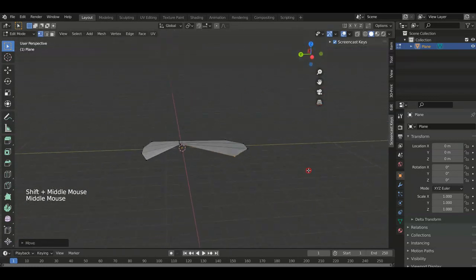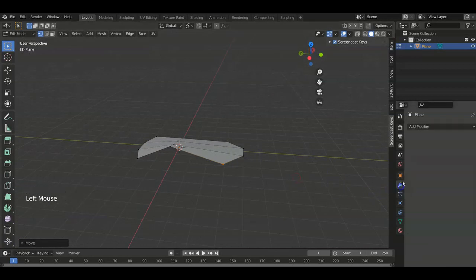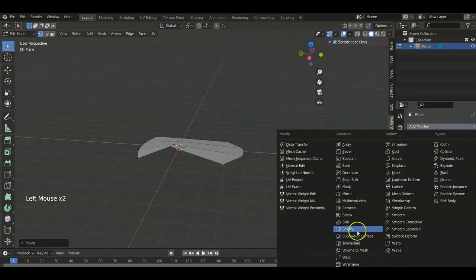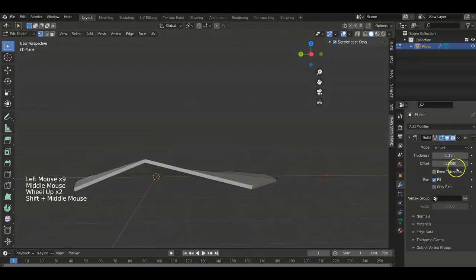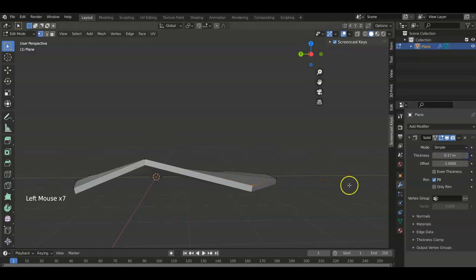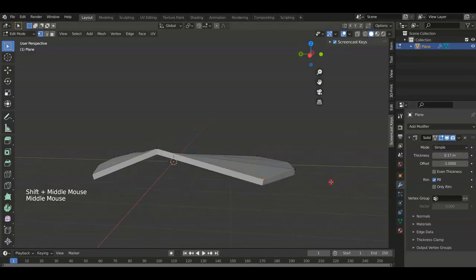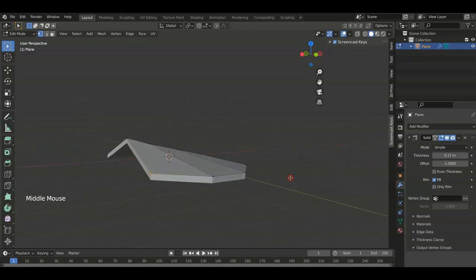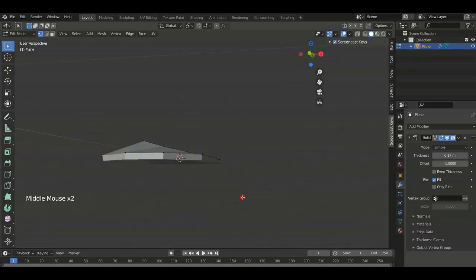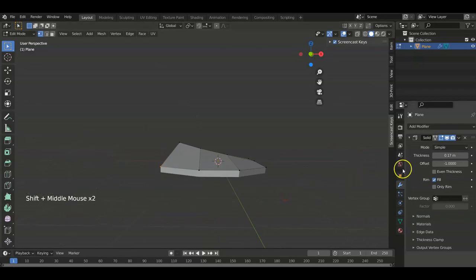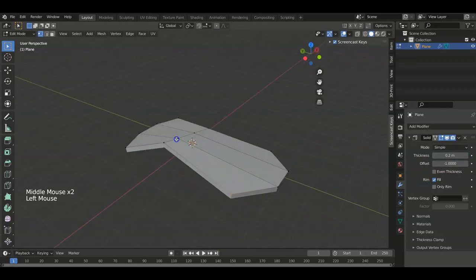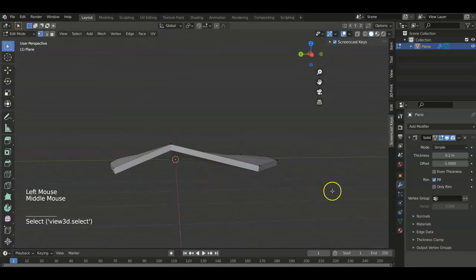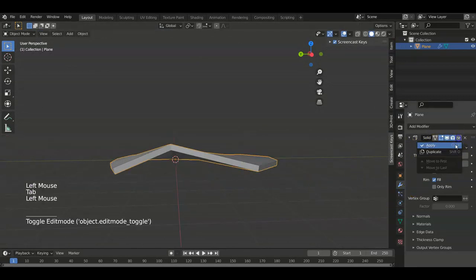All right, so now what we're gonna do is we're gonna solidify this. So go to our solidify modifier, and we're gonna make this nice and thick because we wanna give the support. We just don't want it to be thin because it's going to need to support some weight, right? So we're going to increase it a little bit more. I'm actually pretty happy with that shape. So we're going to apply that.